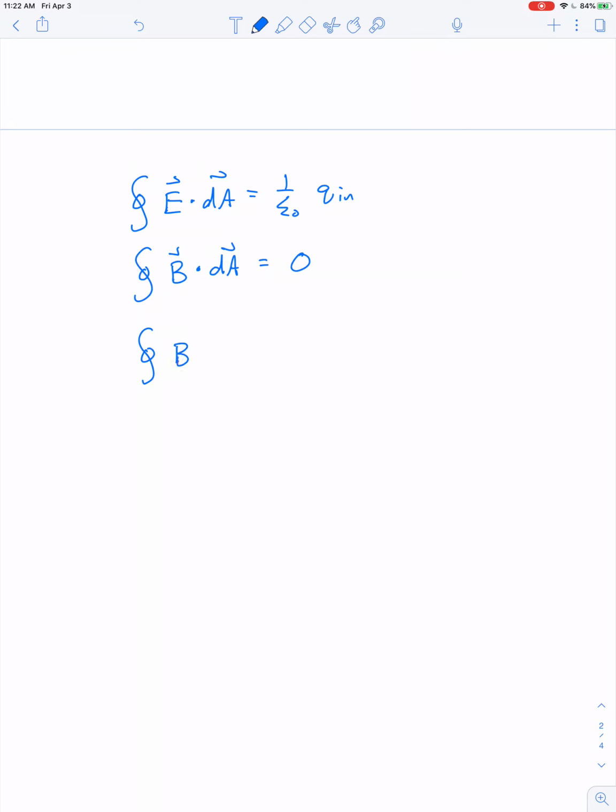What about B dot ds? What if I try to take the integral of magnetic field and distance as opposed to magnetic field and area? But again, notice I put a complete loop on my integral sign. So here, better I illustrate this. What if we say current is flowing in a long straight wire? Now in our last video we derived the equation for this, and in a previous video we saw that the magnetic field lines form circular paths around the wire.